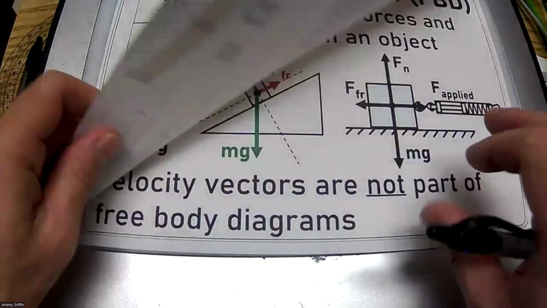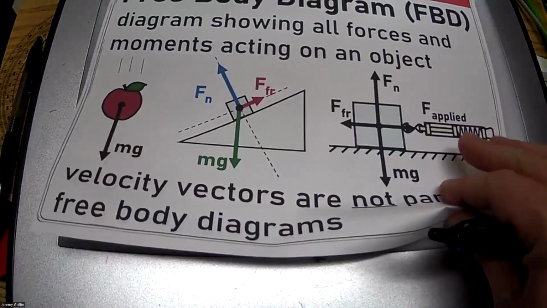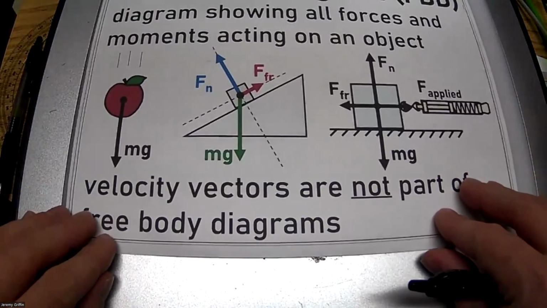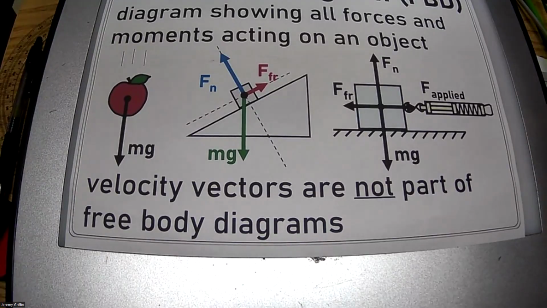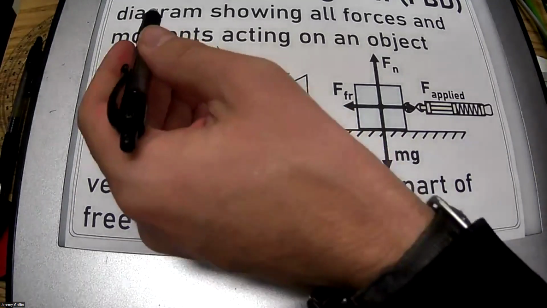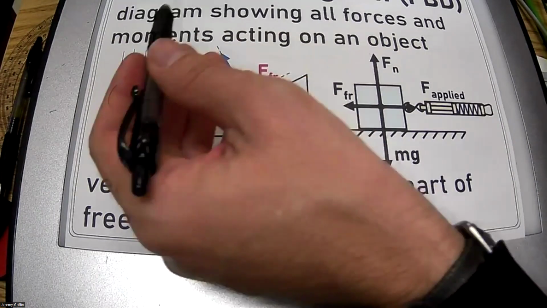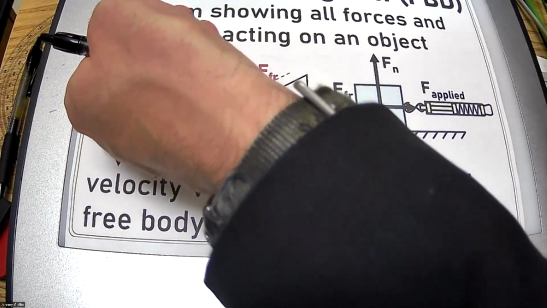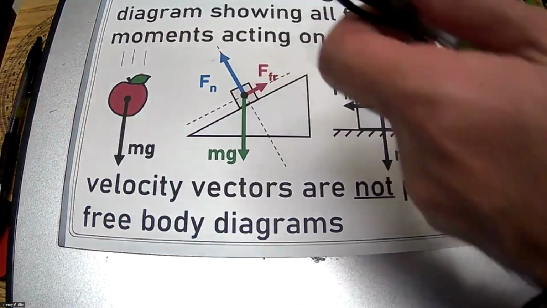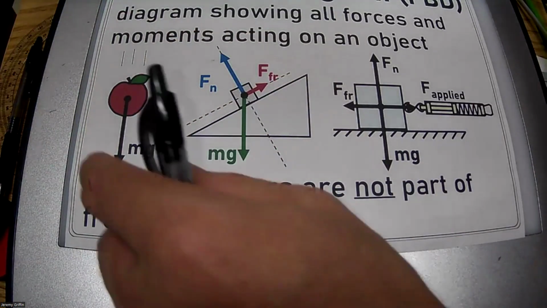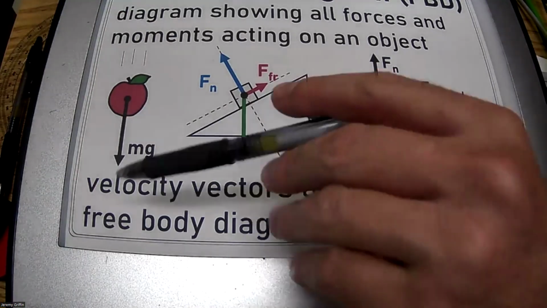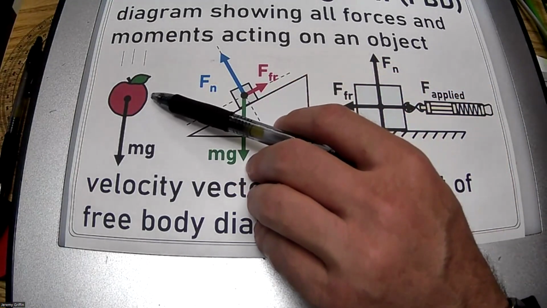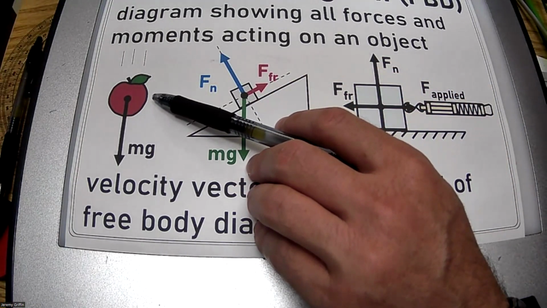Okay. Here's the last poster today, and then we're going to kick over to PowerPoint after this. Free body diagram. All you're doing is creating a diagram showing all the forces, and a few months from now we'll do torques or moments acting on an object. But for now, you just care about forces acting on an object. I gave you some examples here. For example, if something's in free fall, go to the edge of a cliff and drop a ball off the edge.